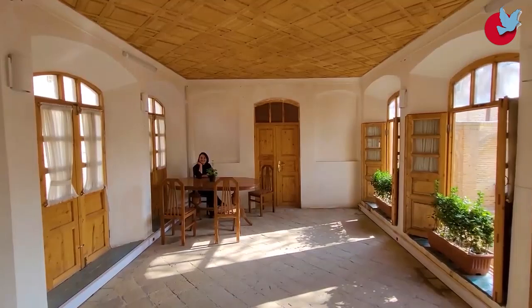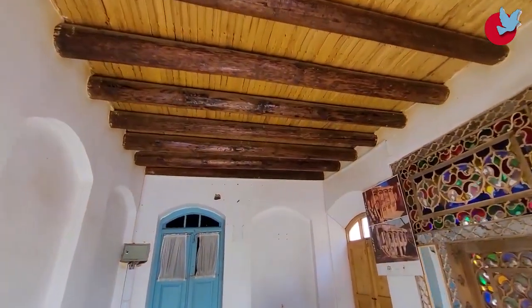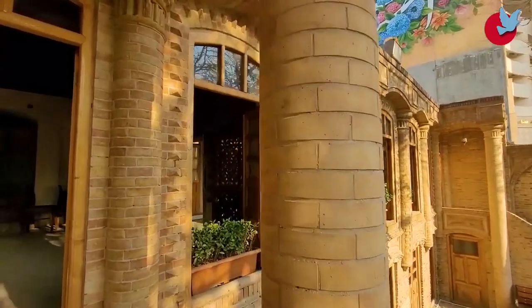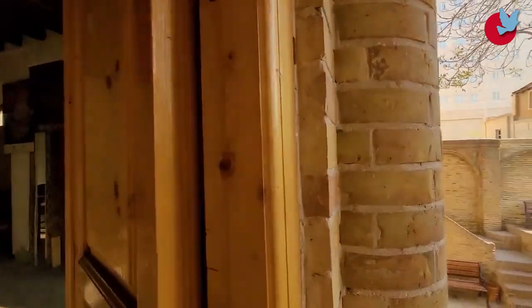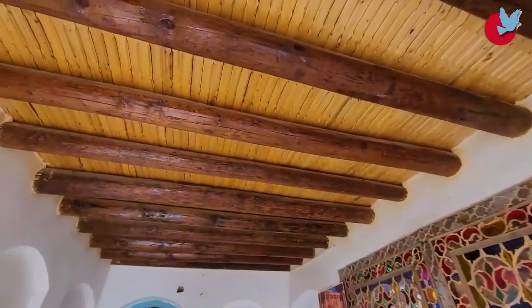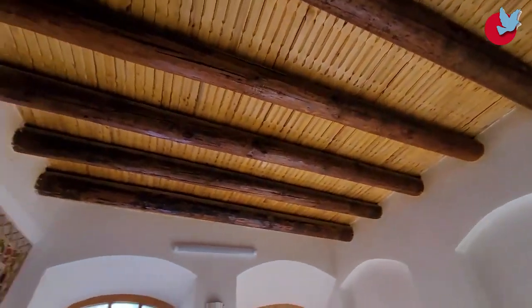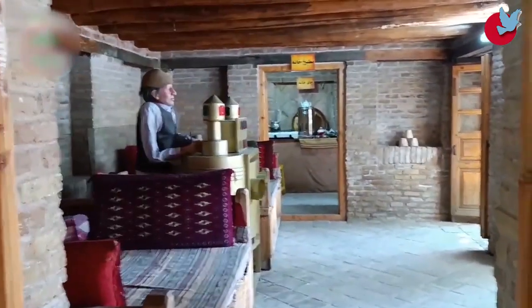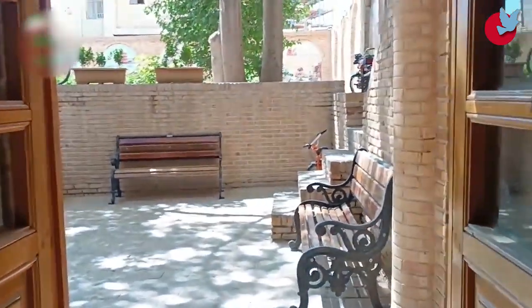The presence of ivans, vaulted halls, and plastered columns on both sides is another characteristic feature that catches the eye in Khwaja-era buildings. The existence of these ivans and columns in Khwaja-era architecture led to significant transformations in the facades of houses. Tilework, brickwork and mirrorwork are other prominent features of Qajar-era architecture, which can also be seen in Tavakoli Historic House.